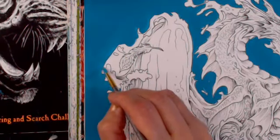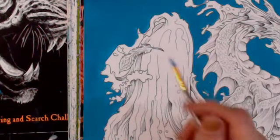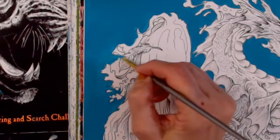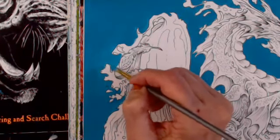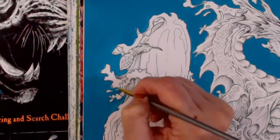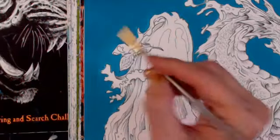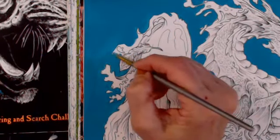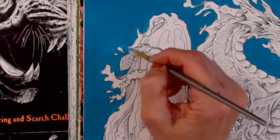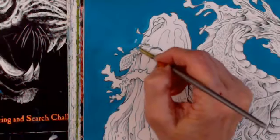We've actually almost got the whole background done here. I need a sip of coffee.